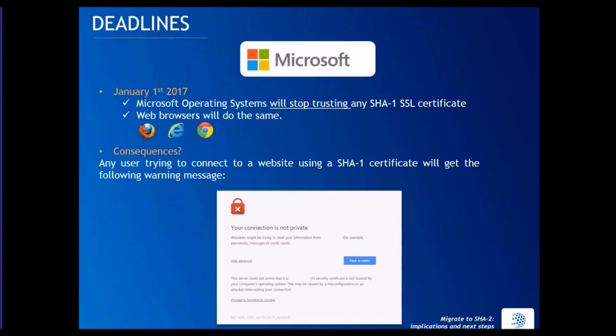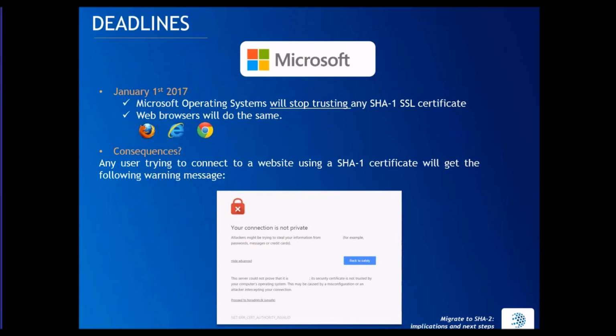And in November 2013, they made an announcement that no SSL certificate using SHA-1 would be recognized by its operating system from the 1st of January. So they will stop trusting any SHA-1 SSL certificate from January the 1st, 2017. Okay, so that's what the Microsoft operating system has said.